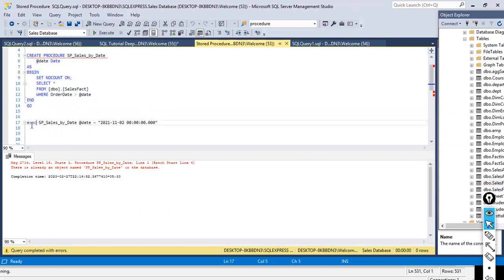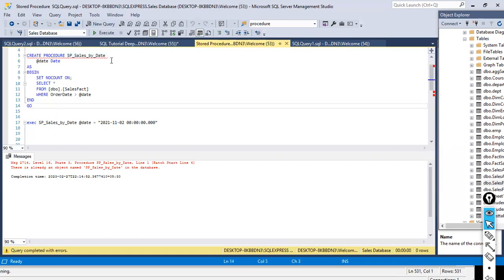So how do I execute the stored procedure? Exec. This is my stored procedure. It got created, it got parsed, in the sense that if any syntax error is there. Okay. But semantic errors, it will not check. No syntax error, nothing. And then it generates the query plan, everything, and then it creates the stored procedure and stores it in your SQL Server. Okay, I'm done with creating my stored procedure.